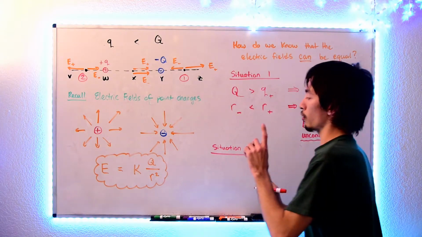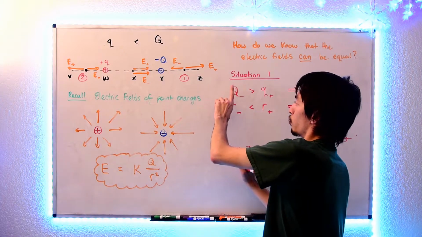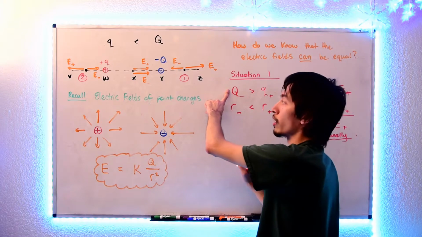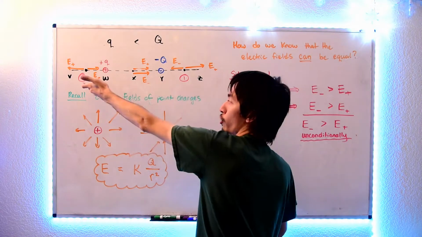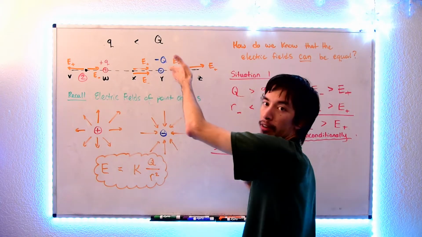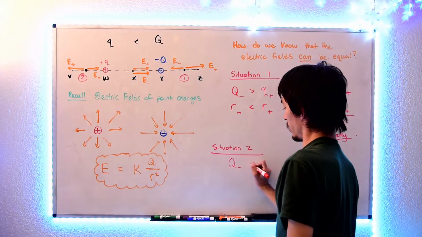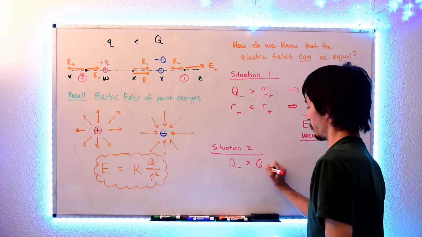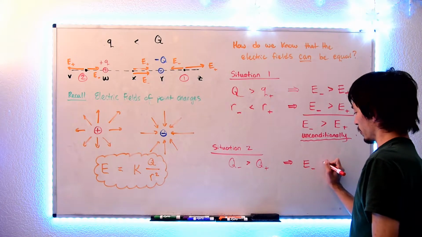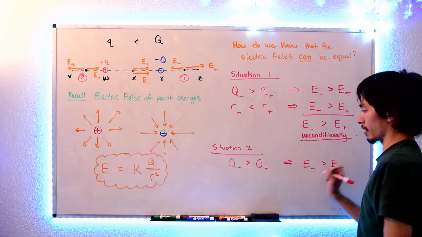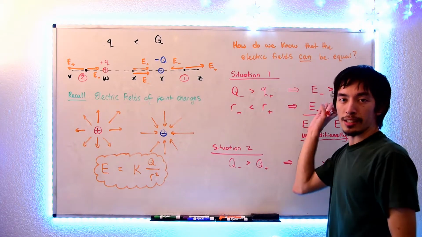Okay, so in situation 2, at this point on the left side, what is the size of the charges? Well, the size of the charges has nothing to do with my situation 1 or 2 on the left or right side. We said that the negative charge is bigger, period. So Q negative is larger than Q positive, which means that the electric field negative is greater than the electric field positive, again, because it's in the numerator. Okay. So far, we're getting the same result.